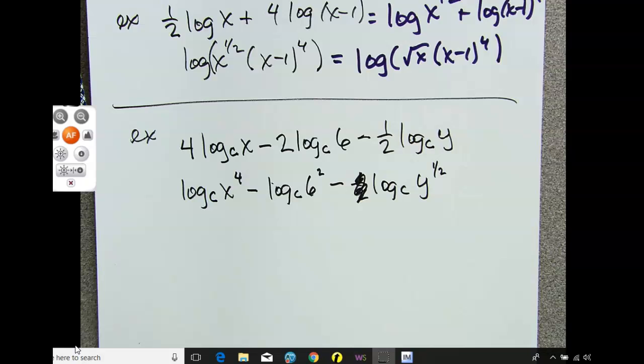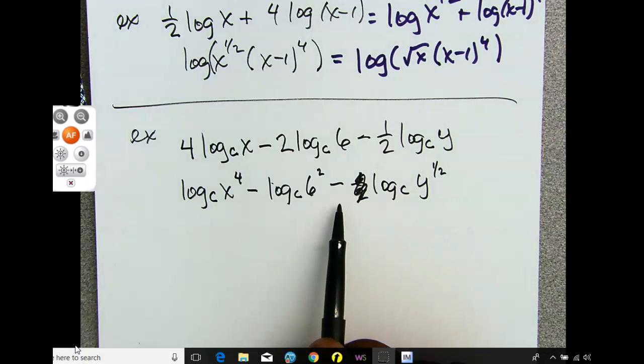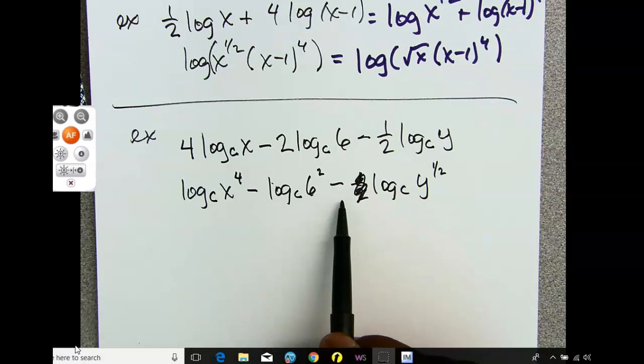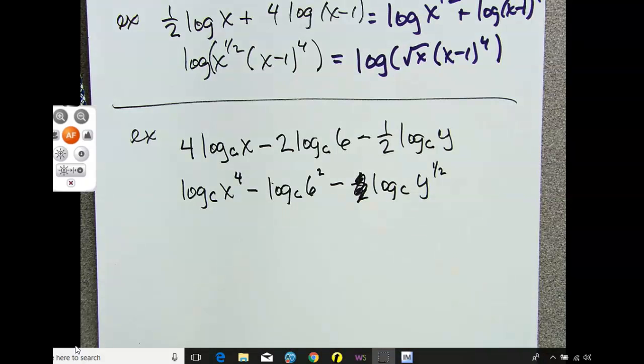Now, this looks like we're going to have a quotient rule, right? My only concern is, look at that right there. So we're like minus, and then we're minusing again. What is going on there? Can we solve for log base c of 6? Because when you do the quotient rule, you have the minus sign, but you distribute it to both. So there's a product rule on the bottom. Okay, so there will be a product on the bottom.